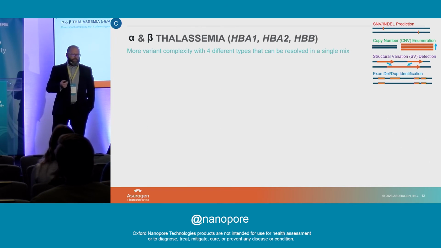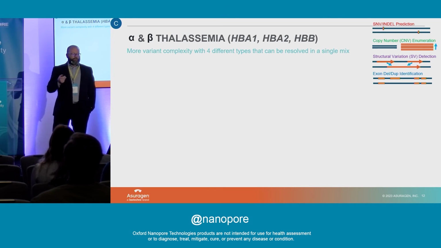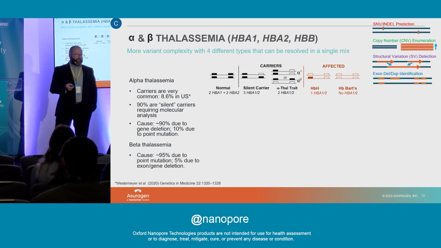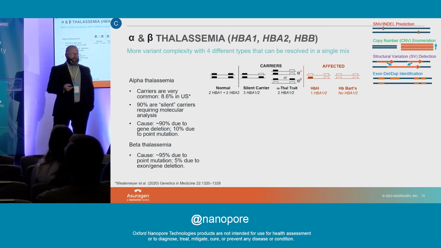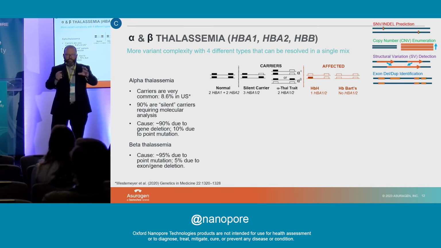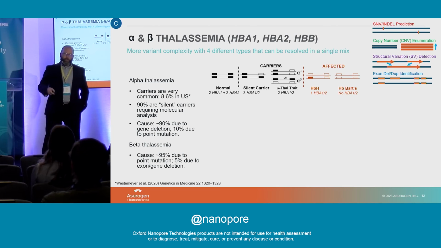I'm going to get a little bit more complicated and layer on not only SNVs and indels, but structural variation and exon deletion/duplication together in thalassemia with HBA1, HBA2, and HBB. These are all in the same tube. Most of the variation is due to one of the 4 copies of HBA1 or HBA2 being missing. And then in the structure of hemoglobin for thalassemia, there are 2 copies of the HBA and then 2 copies of HBB that sit on top of that. And so we're looking at all of this in one tube.